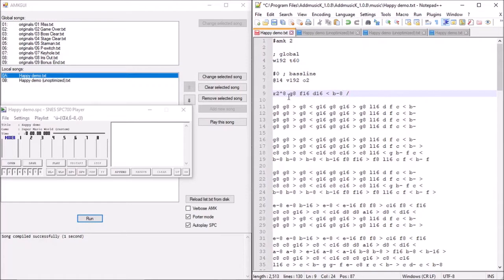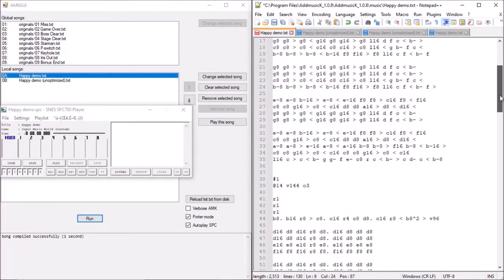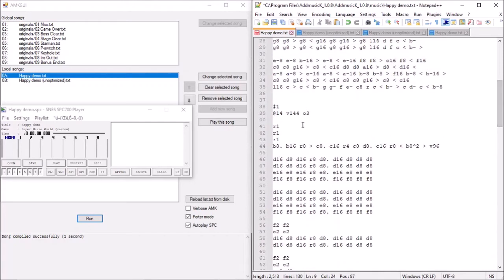If I look before it, I see that there's a half rest, 8th, 8th, 16th, 16th, and an 8th. If I add up all those note values together, I get one whole note's worth of music. That's the amount of music that I want to put before the slash in all the other channels too, so it's the same amount of music. So I'll go down to channel 1, and I'll find one whole note's worth of music. Fortunately, it's really easy to find since these parts are all resting, and I just have one whole rest there, so I'll put the / after that.